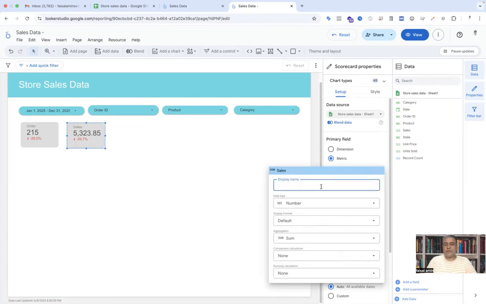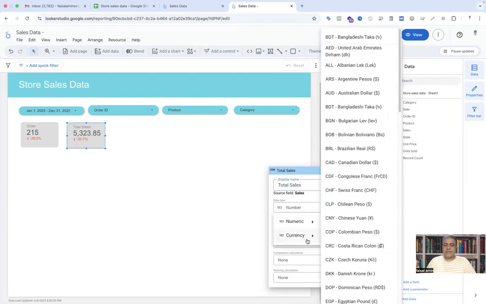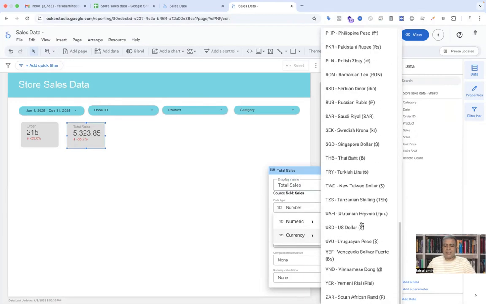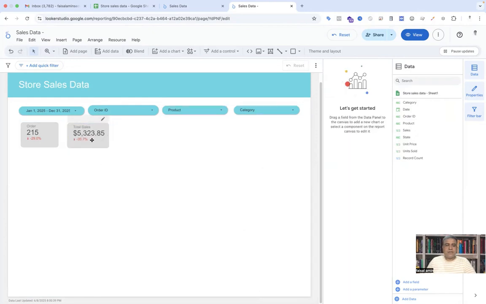In display, you have to change the display name, that is total sales, and the data type would be currency, because we have to add the currency. So USD dollar, and also we have to find the comparison with the sales, because we have to copy the previous one.